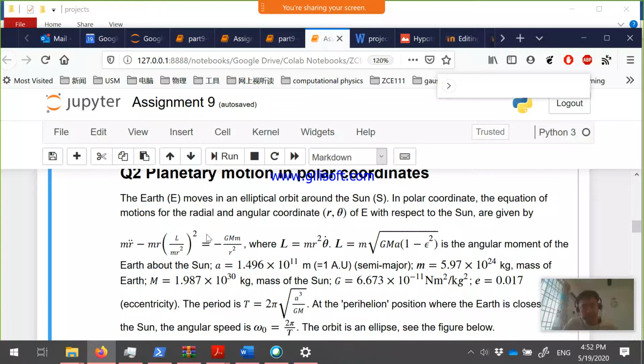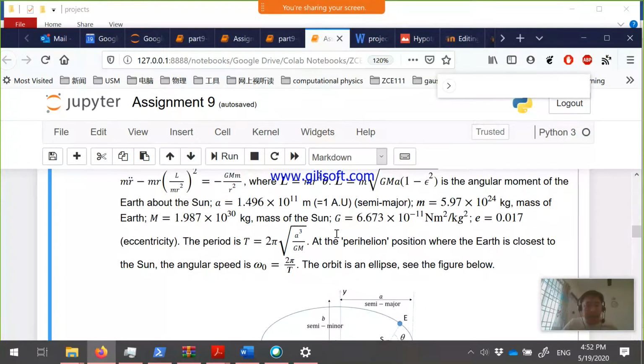But the physics is, you can do the solution without knowing the physics. You just have to solve the second order differential equation in terms of r dot dot. Then you are given the fact that r squared times theta dot is a constant. This corresponds to the conservation of angular momentum for a planet going around the sun, and this L is a constant. Then you are given these parameters: the Earth-Sun distance, semi-major, semi-minor distance, the gravitational constants, and the period of Earth moving around the Sun.